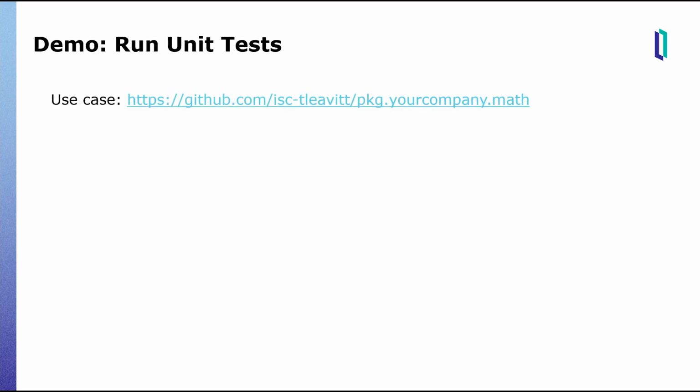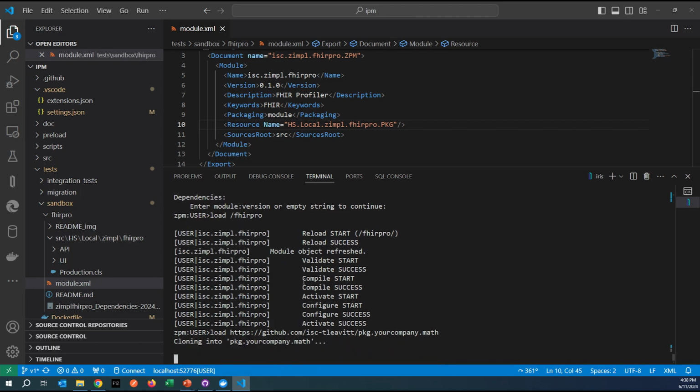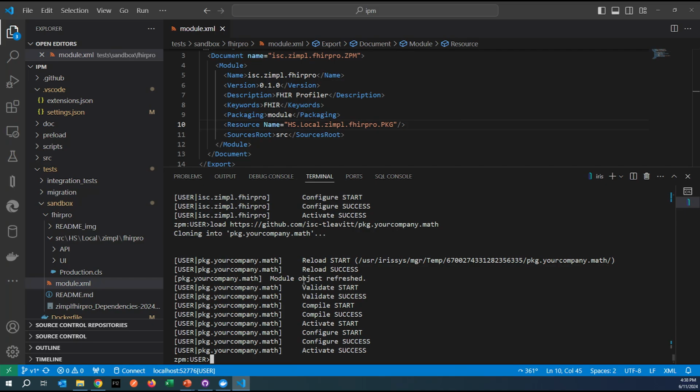Another thing that IPM makes really easy is running unit tests. So in addition to loading from the file system, I can also load from GitHub. So we'll just say load this GitHub repo, does a git clone, pulls down all the source, and loads it into IRIS.